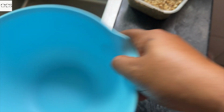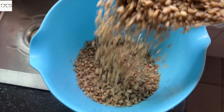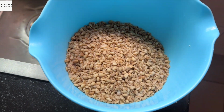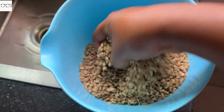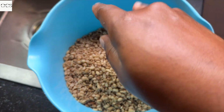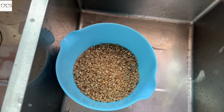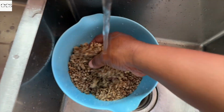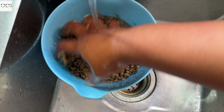So for this ukwa, I am going to be soaking it. When I come back from work today, we'll be using it. So we'll be using everything. I didn't really measure this, but I hope it's not too much, but it won't be too much anyway. So all I have to do is to pour water inside and allow it to soak. Okay, it's going to soak for a long time till I am ready to cook it.